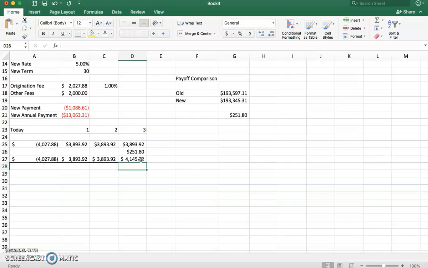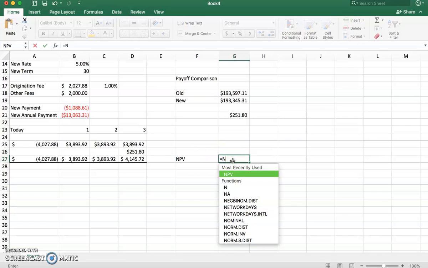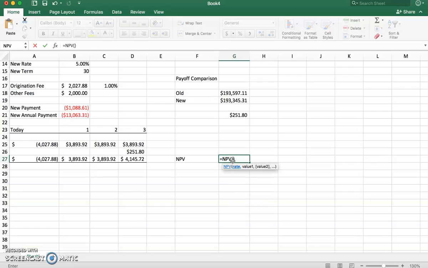All right. The last thing that we need to do now is use a net present value formula. This is what's actually going to show us, over these 3 years, you have saved this much money, this is worth it, or you've lost this much money, you should continue with your other loan. So let's do that right here. Equals, or I'll type it in first. All right, NPV. So we got 0.1, and then we're just going to throw in all these values.